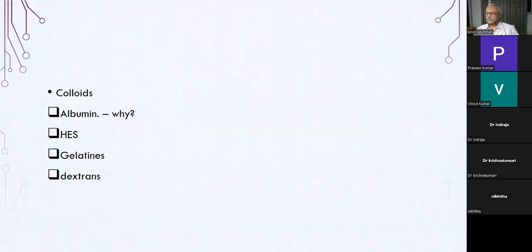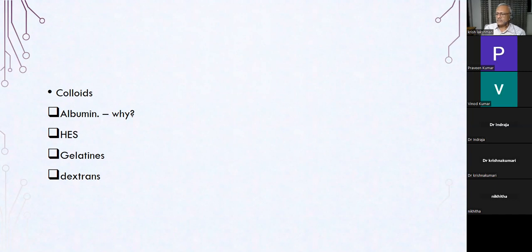Sir, albumin is synthesized, and it is more similar to our body protein, which is albumin, and it has only 24 hours of half-life, sir. But why do you want to give it instead of Ringer's lactate? It increases the colloidal osmolality, sir, so that interstitial fluids will be pulled into the intravenous fluids. Yeah, it stays in the circulation longer than a crystalloid. Okay, that's the main point.